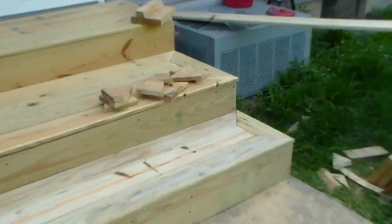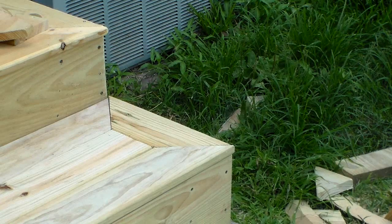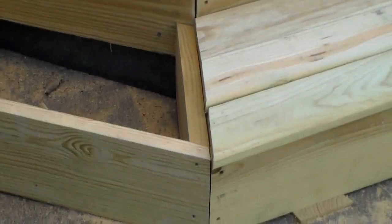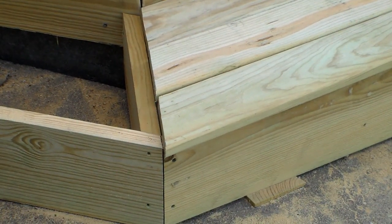So, now that I cut them, we go back, we place everything in place like it's gonna be. Make sure the gaps, everything look good. Then we come over here. Oh, look at that. Oh, just look at it. Oh yeah, I can live with that.